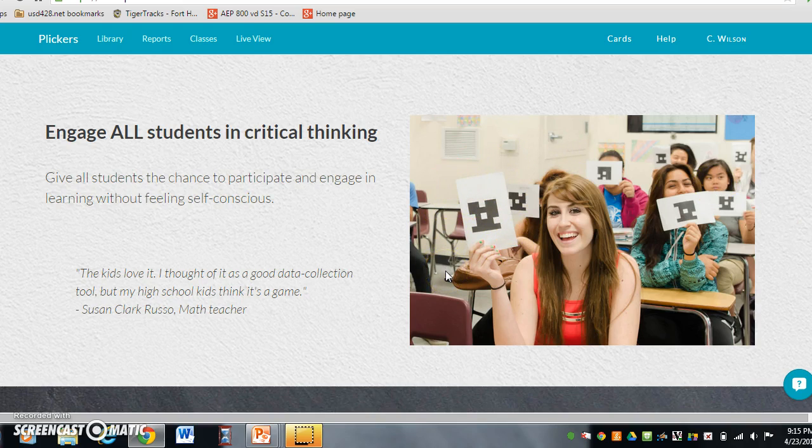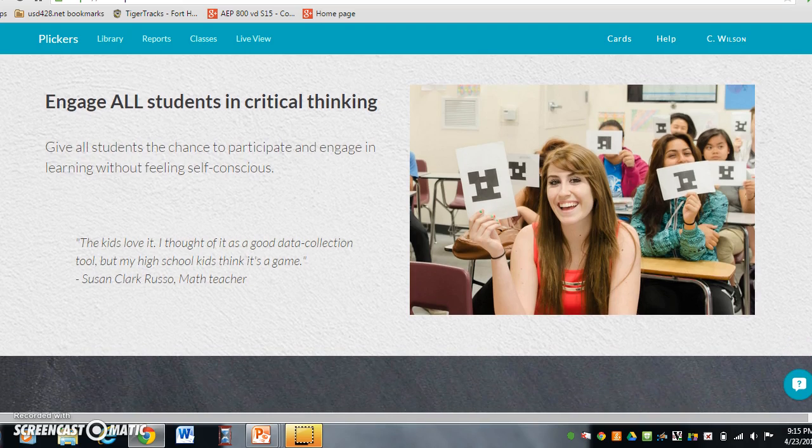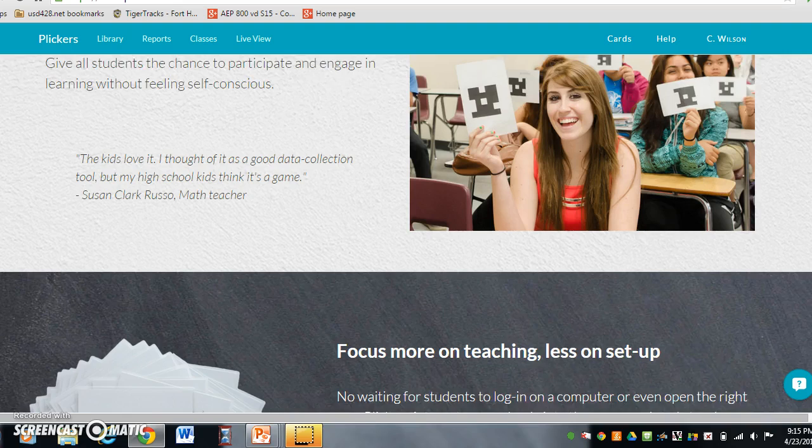They all have different letters on them to weigh in for an answer. So the students just hold up their Plicker papers, and the teacher swipes by with whatever device they're using, and it reads the Plickers and tells them what everybody's answers were. I'll show you in just a second what the classroom, the live view, all that kind of stuff looks like.